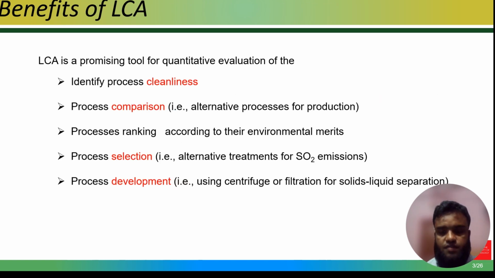What are the benefits of life cycle analysis? Life cycle analysis is a promising tool for quantitative evaluation of process cleanness, process comparison, for example, alternative processes for the production, process ranking according to their environmental merits, process selection such as alternative treatment for sulfur dioxide emissions, and finally process development such as using centrifuge or filtration for solid-liquid separation.